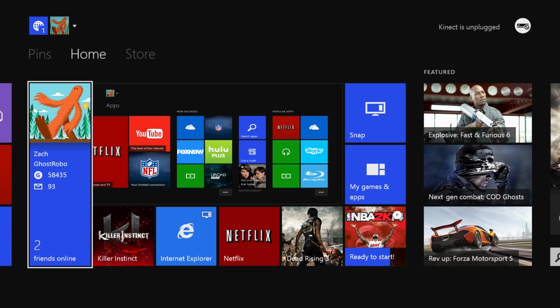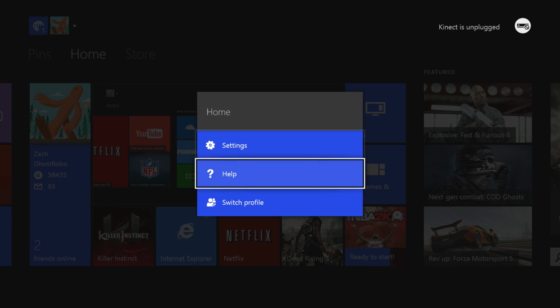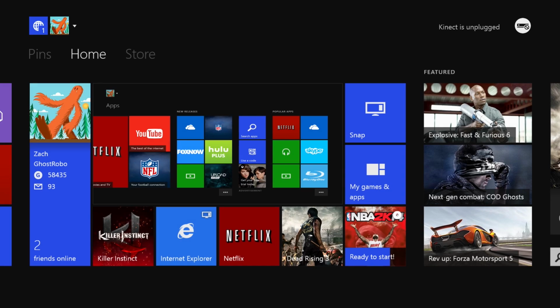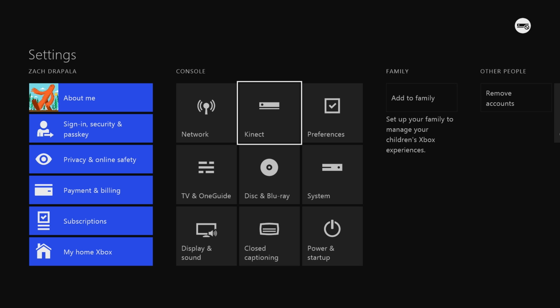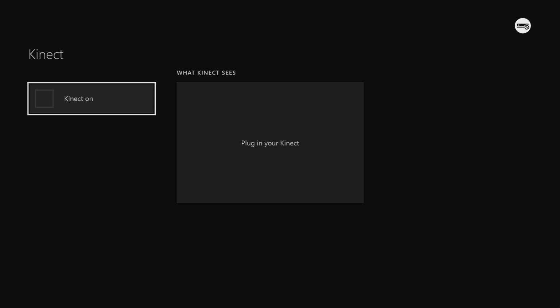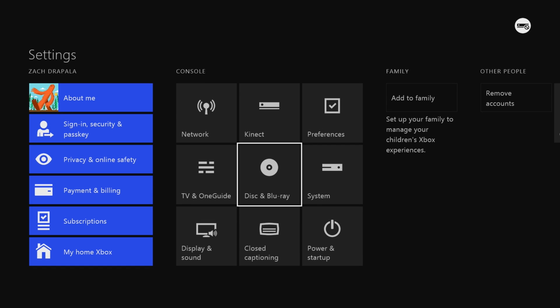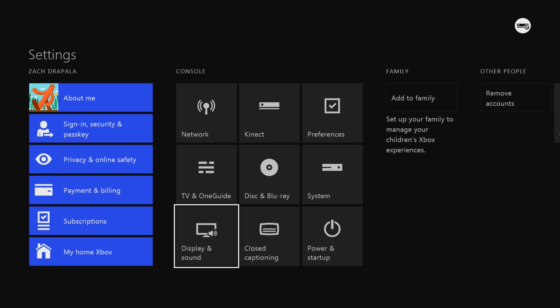Now, one of the new buttons on the controller is the menu button. If we hit that, it brings up a menu here. We can switch profile, get help, and go to settings. So just to run you through settings right now, you've got network, connect. Something interesting is that I don't know exactly where it is. I thought it was in Connect, but it might not be. There's a full list of all the commands that you can tell it, which is really useful early on. And it brings up frequently things that you can say to the Xbox to activate it, which is pretty cool. I like that a lot.